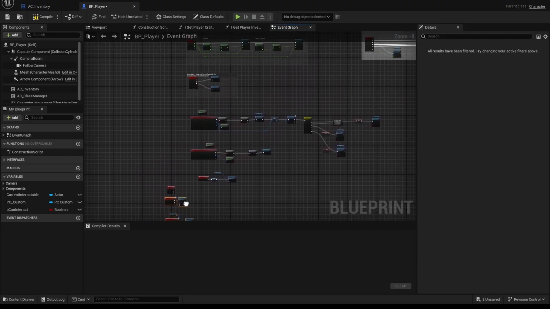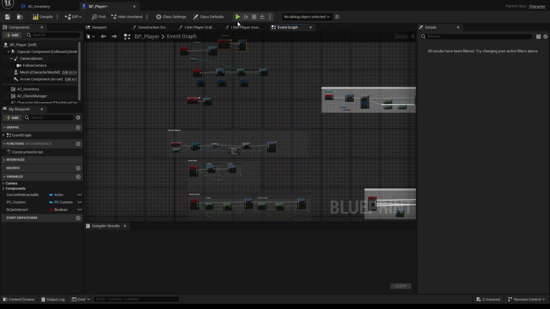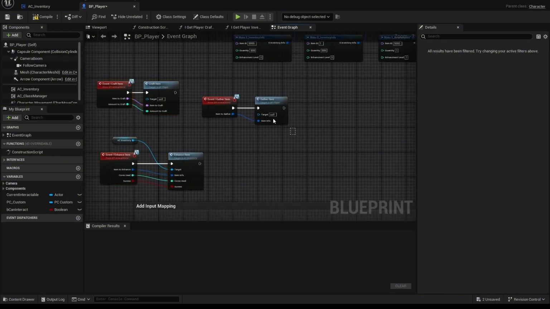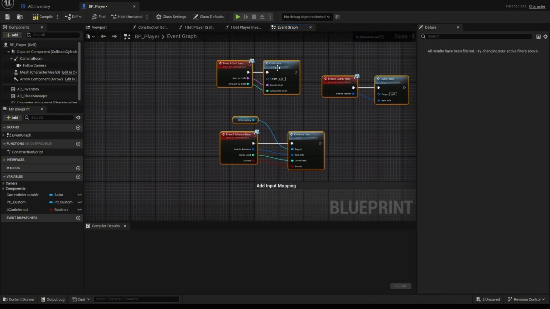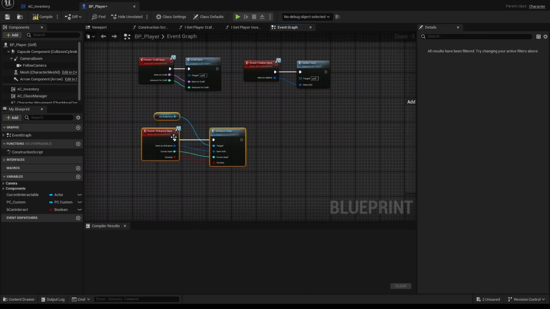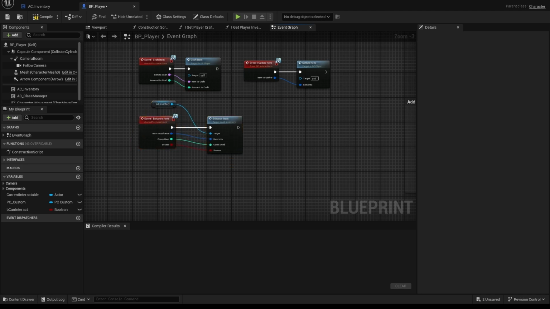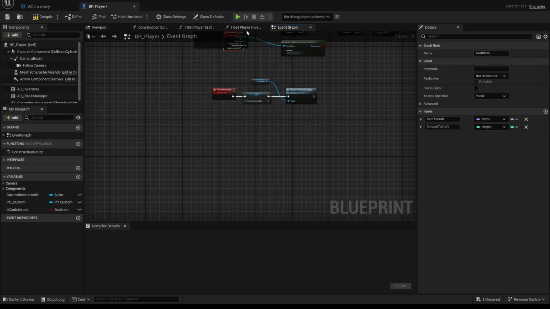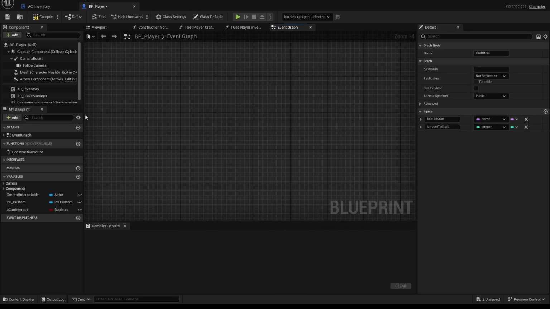I'm going to pull these interaction events up to where I put my other one, which is way up here. And we're just going to move these out of the way. We're going to move them over here now. So we're going to have a whole bunch of these by the end of the tutorial series, so we want them to kind of be in the same place. Same thing here with the craft item. We're going to pull that up to where we put gather item.